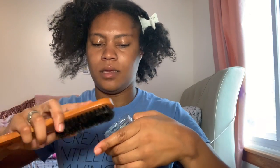So what I normally do is I take the brush, I take a little bit of the edge control that I use, and I get this first twist, and I just lay my edges and my baby hairs down.